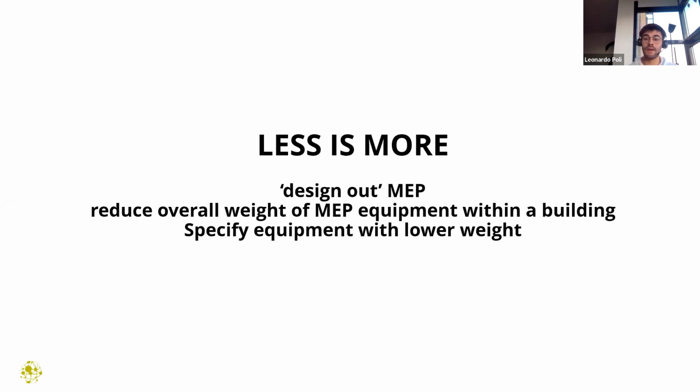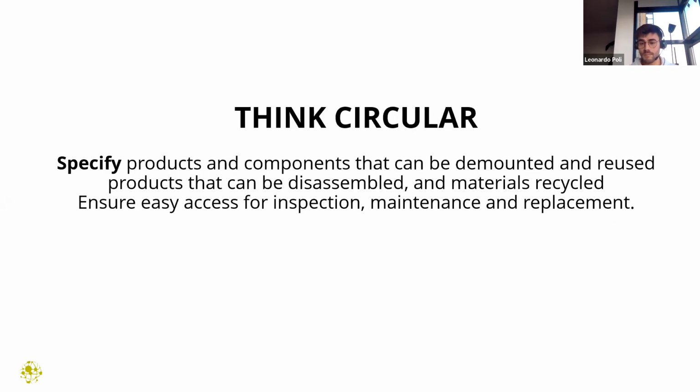So try and keep in mind the fabric first approach is usually good when we talk about MEP. Next slide, please. Think circularly, or think about circular economy. Specify products and components that can be demounted, can be reused and disassembled, and the materials that can be recycled. Ensure easy access for inspection and maintenance and replacement.